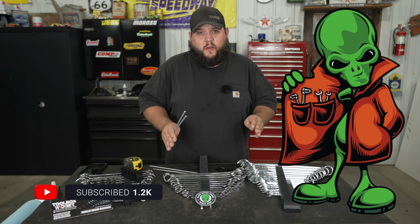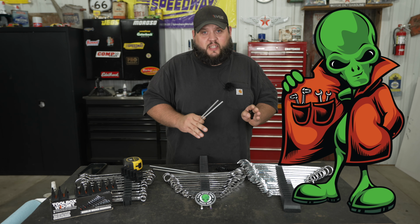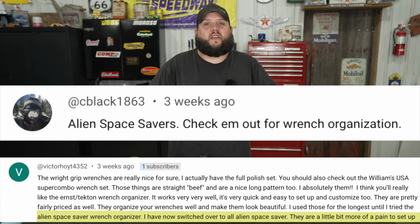The Alien Space Saver to me is the best organizer I've ever used. It let me get a full another set of wrenches in my mobile box. I found these by a viewer recommending them. I don't remember your name, but I appreciate it. This is awesome. I love it. I can't even say how much I love it, but I love it.